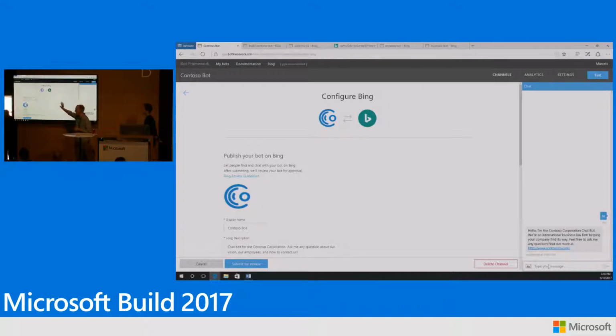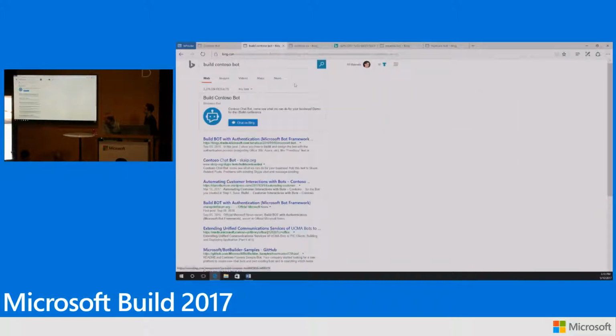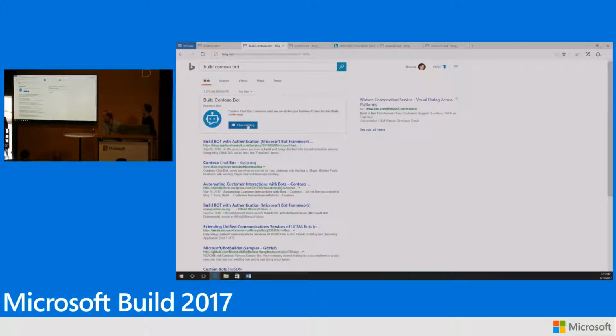And once you finish up this questionnaire and publish to Bing, then we are going to get that information from you, we're going to run your bot through a certification process, and if your bot passes that certification process, it will actually show up in Bing in the search results. So in this case, for instance, when I search for my test bot, I'm getting this information, which is a link to your bot. And now you can actually chat right here in Bing. There is no need to open a new application, to go to any other platform. You can chat right there on the browser itself.